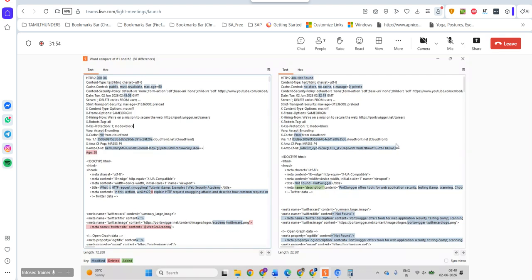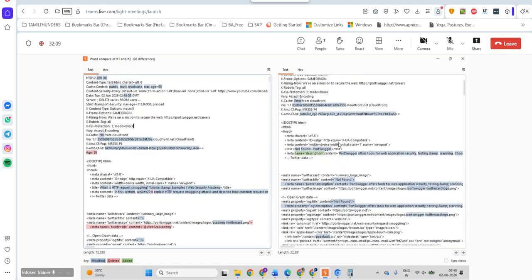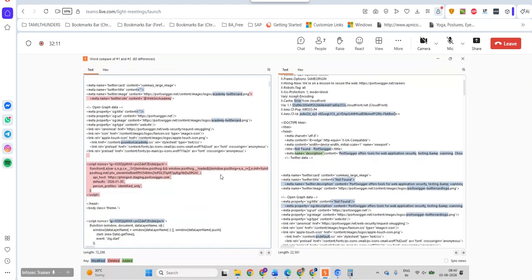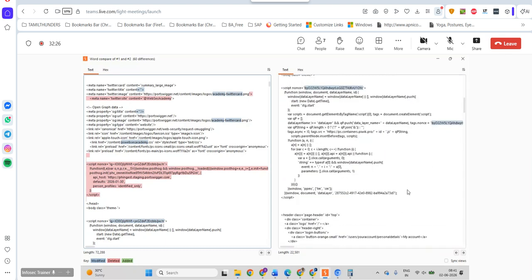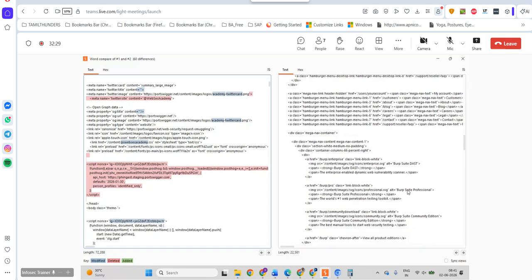Now, why is this comparison very important? For you to test any particular response, because you will be getting n number of responses, you need to get the differences between two responses. So that if you get any difference in the response, you will be able to understand what is added, what is deleted, what is the difference. Accordingly, if you're testing for any vulnerability and you find vulnerability-related stuff, then you can declare it. Practically, you won't be able to test everything live because it's a huge response.